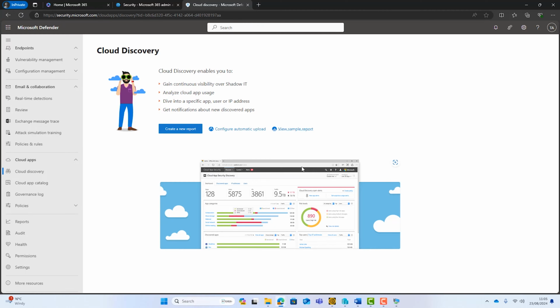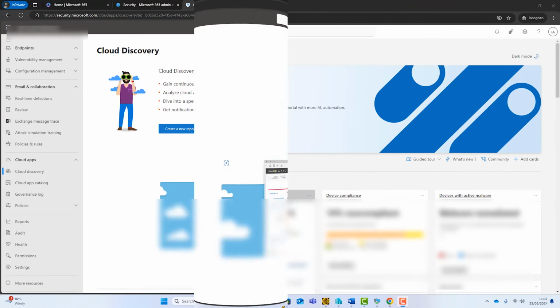But as I said, a lot of our customers, they don't have those kind of appliances anymore. They are remote workers. They don't have an office. So this, in a nutshell, is pretty useless to them. So what does it look like when we've got the full version of Defender for Cloud Apps? Well, let me hop over to a tenant now and I'll show you.